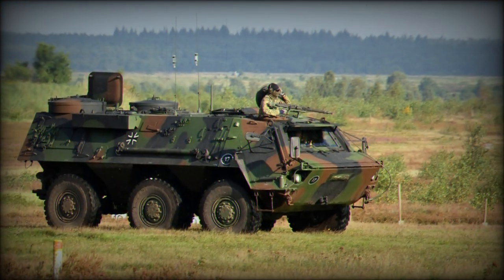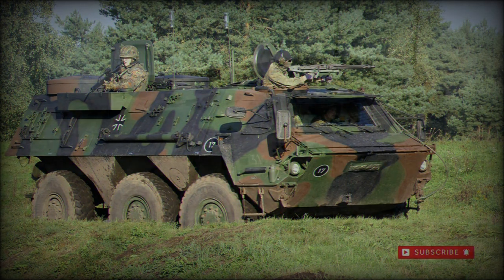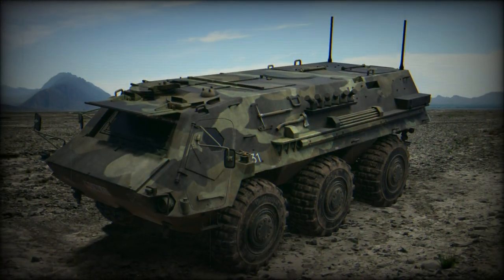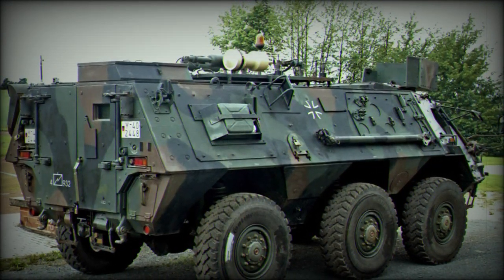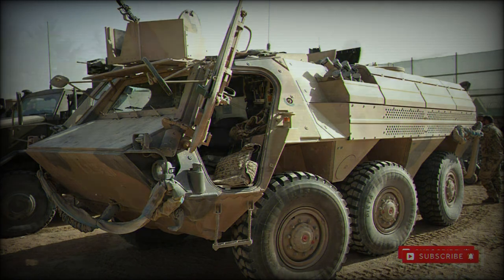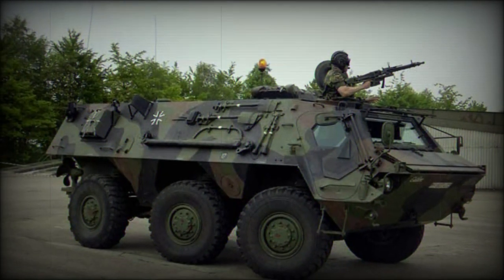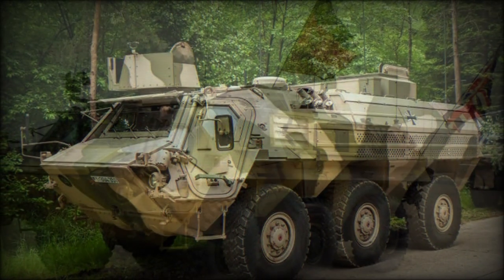The TPZ-1 design is dominated by its six large road wheels. The hull roof is flat while the rest of the hull features various angled armor plates. The TPZ-1 system is fully amphibious and propelled by its two propellers hidden in the rear lower hull. Power steering is utilized on the forwardmost two sets of wheels, and applique armor is available for added crew protection as optional.